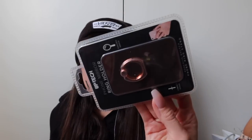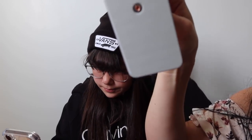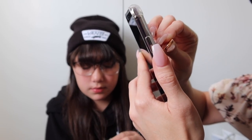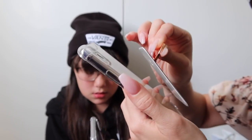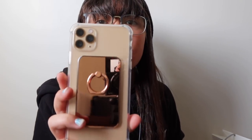Next step, ring holder. We're gonna stick it on. This is harder than I thought. Is it straight? Okay, so this is what it looks like. Got it on first try. It literally took me like 15 minutes to do that. How did it take me that long? And I still don't think it's on straight. This is what the overall iPhone looks like. I look like Spider-Man, but this is what it looks like.